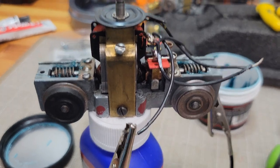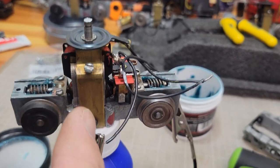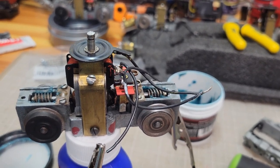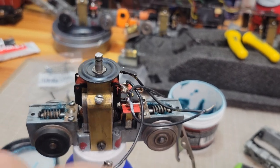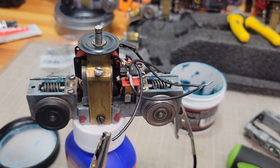So any recommendations on how to set the field and the yoke would be greatly appreciated if I'm starting with the screws all the way backed out. So, yeah, thank you very much.